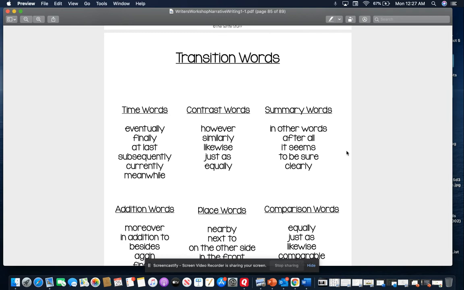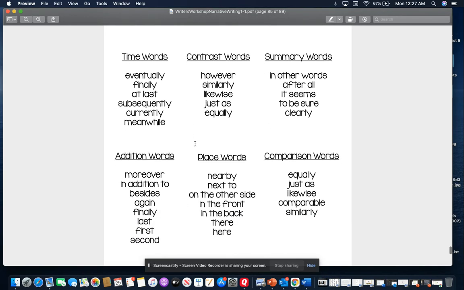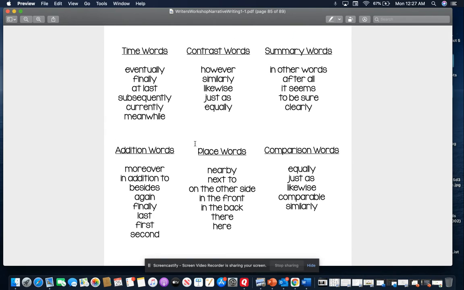So you are going to use your pre-planning pictures and you're going to put it all together and you're going to use these transition words. We looked at these last week and called them linking words. Well, they're also called transition words. So all of these words, and this will be on your Schoology, are transition words that allow our story to flow smoothly and transition to tell us what happened first and then after that and then after that. So you're going to use some of these different words in your story.